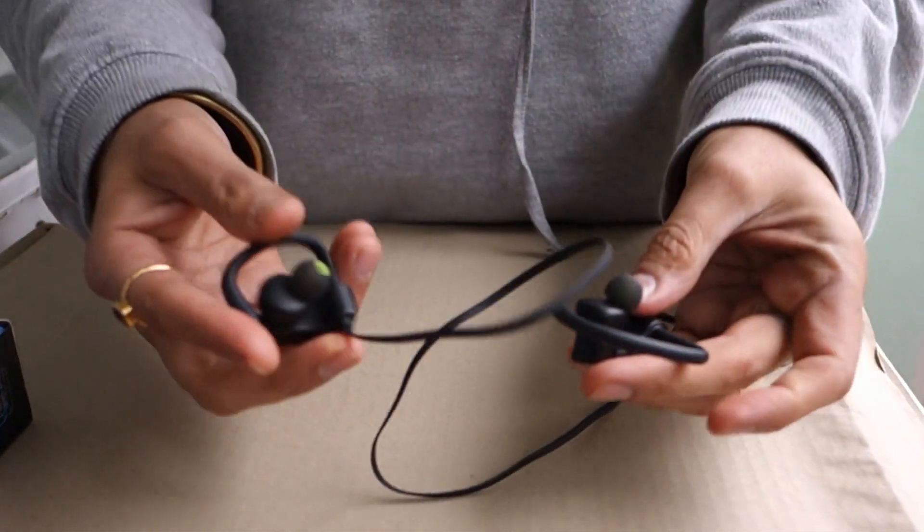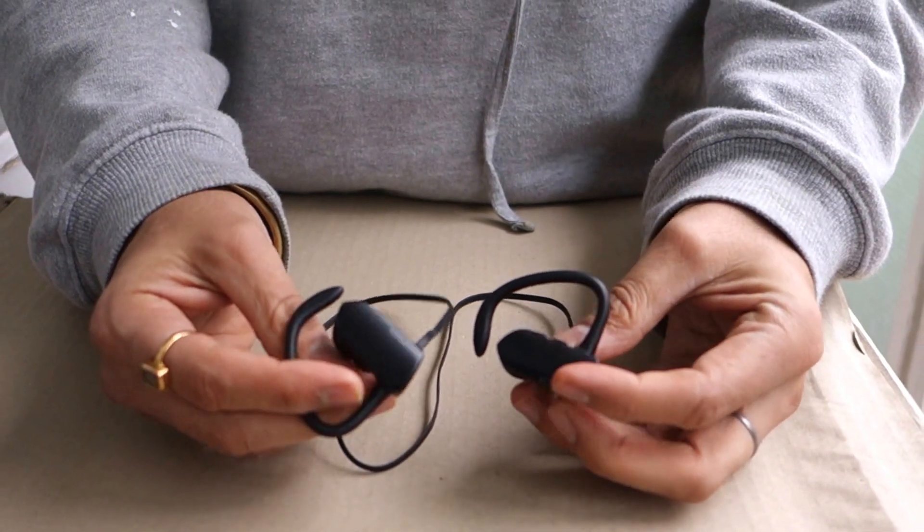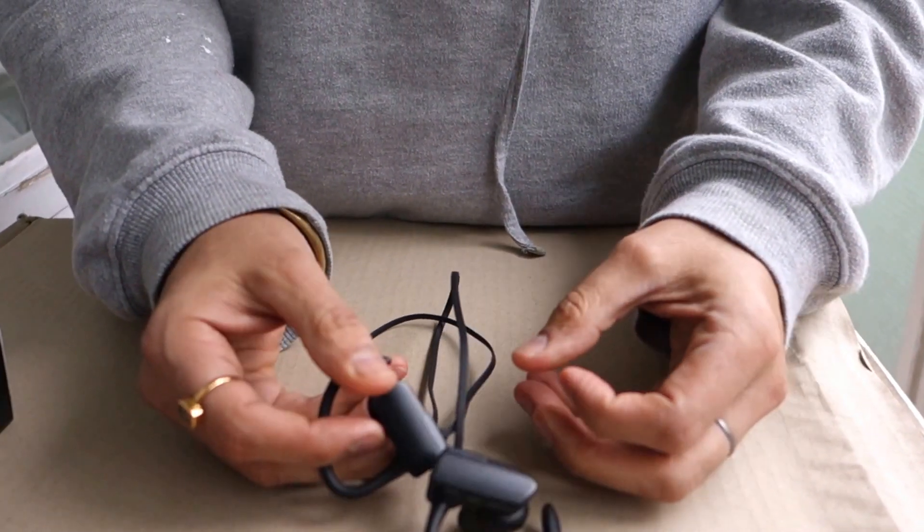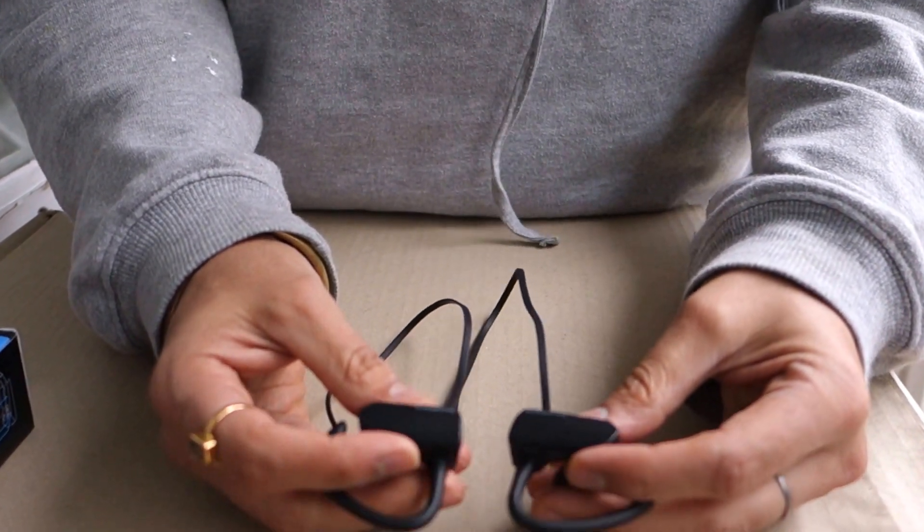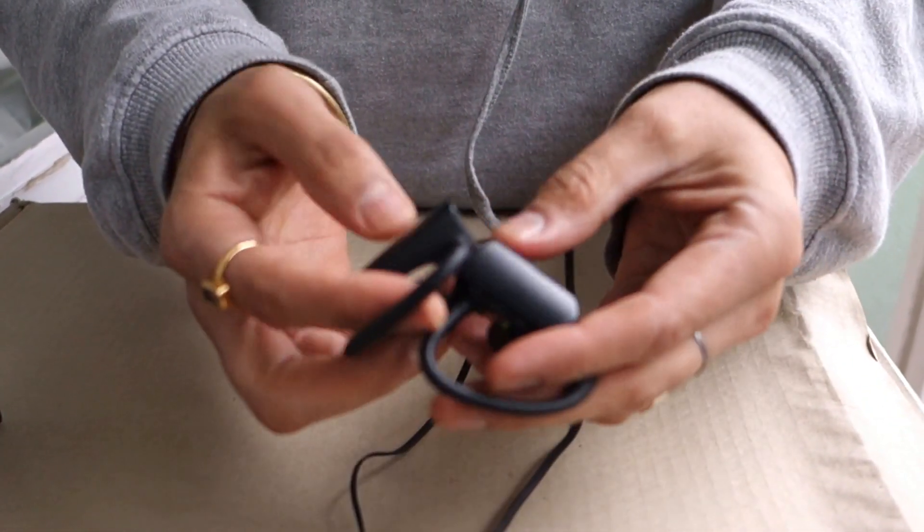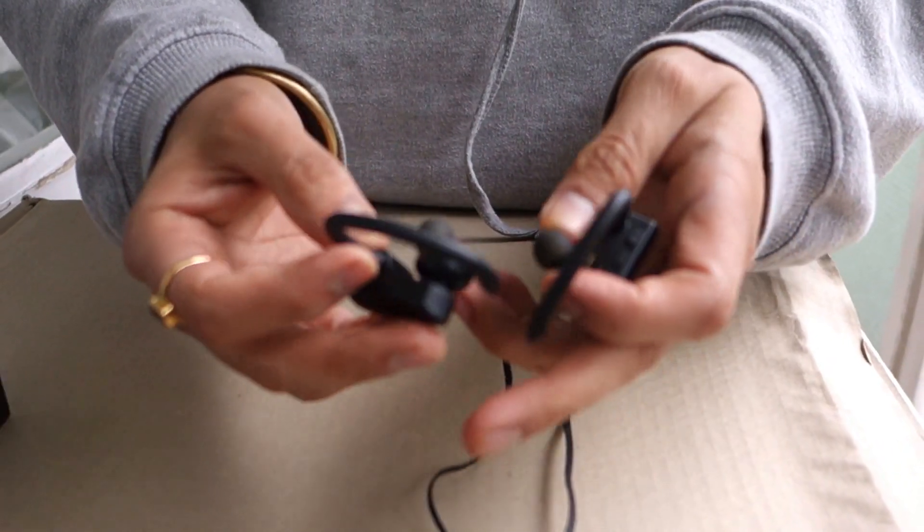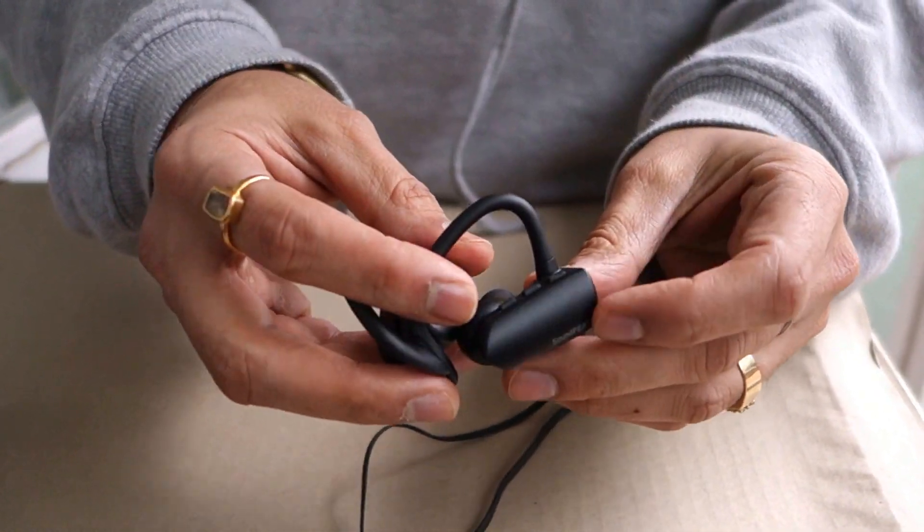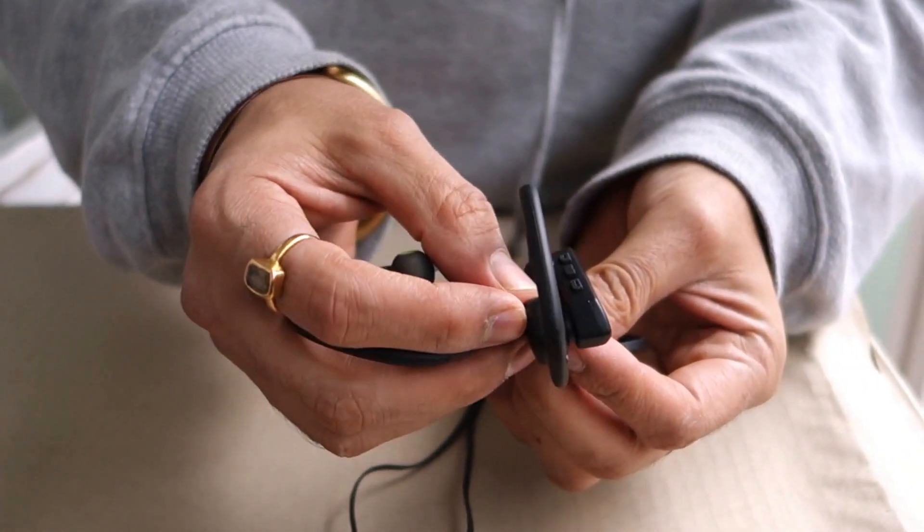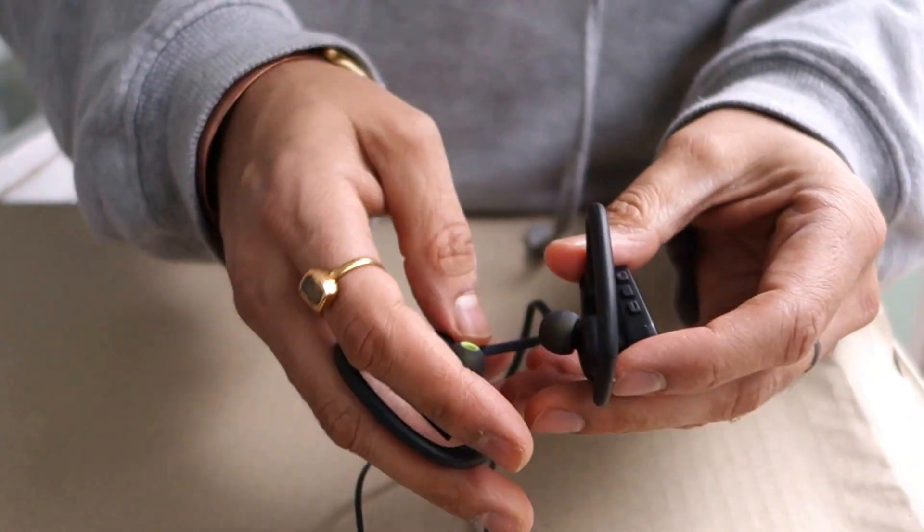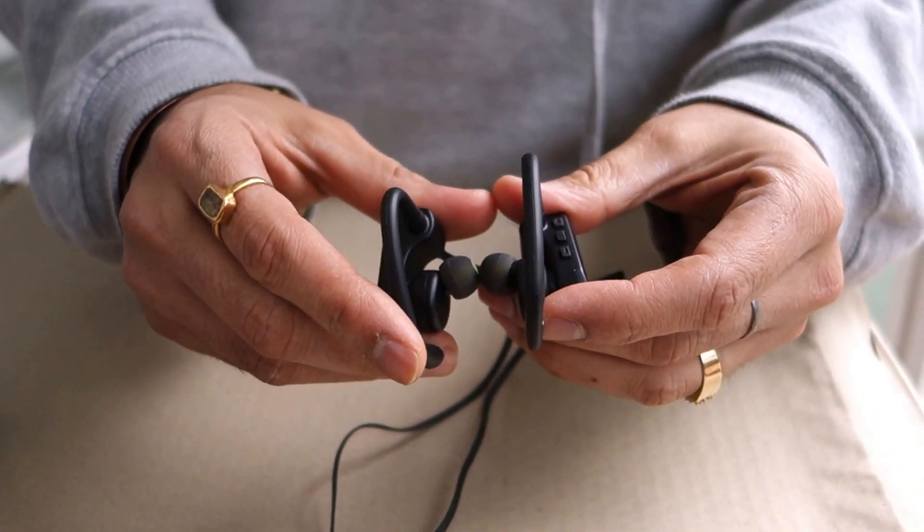After the headphones, these are one of the longest cables that you would see on wireless Bluetooth in-ear headphones. These are fairly large headphones as you would compare with others, and of course the battery and technology has to go somewhere. The stuff that stays outside your ears would be from this point onwards. Only this part goes inside the ear, so there's quite a bit hanging outside of your ear.